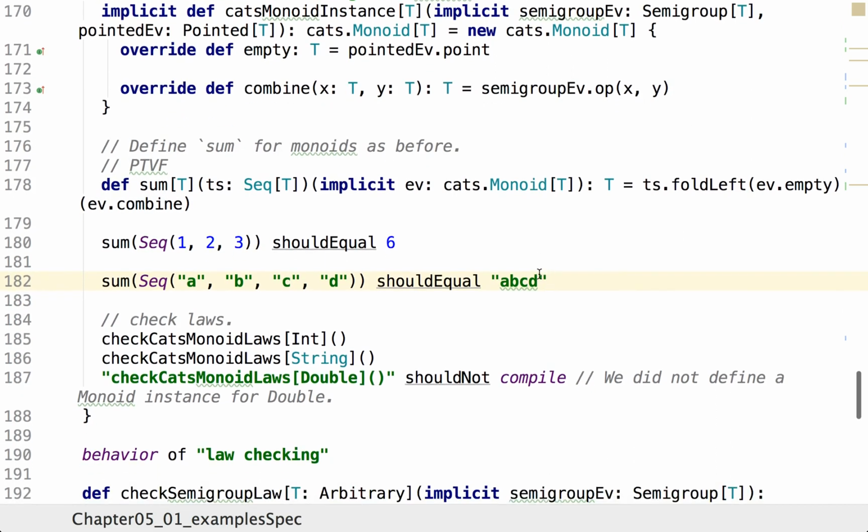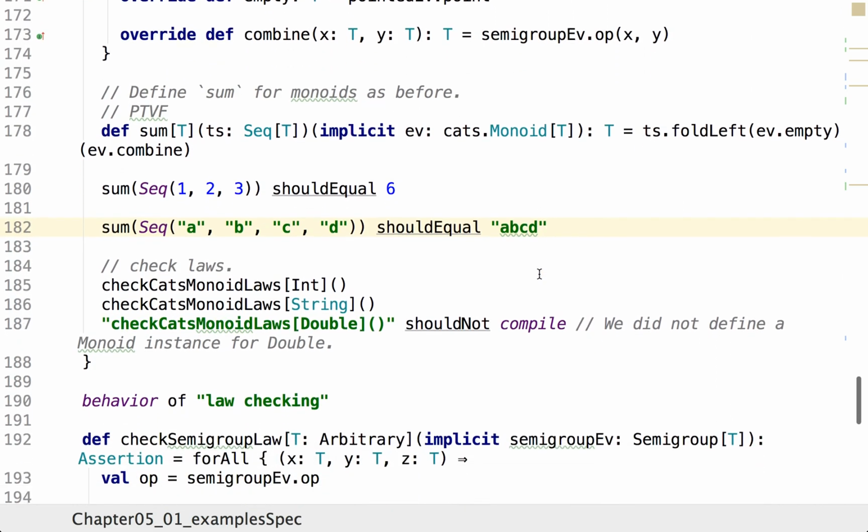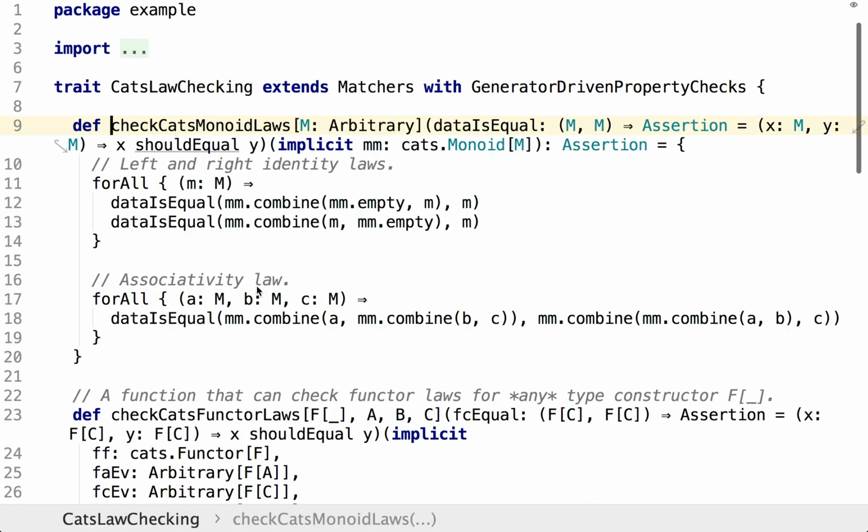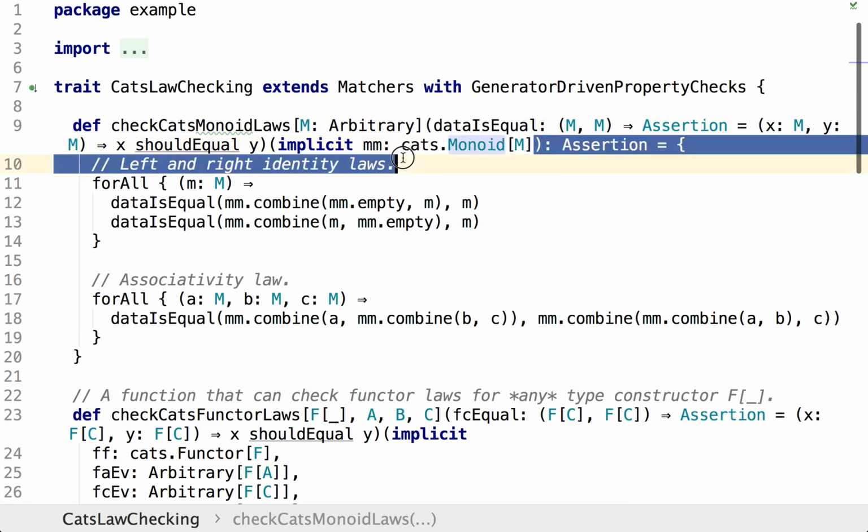Now, another thing that is interesting is that we can check laws in a generic way. So I implemented this function, check GADTs monoid laws, which is a function with a type parameter that takes an evidence that M is from the GADTs monoid type class.